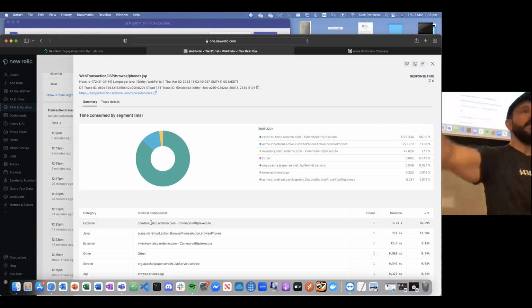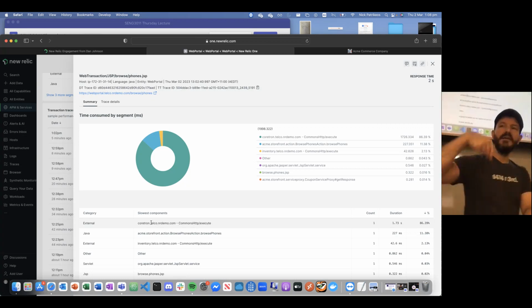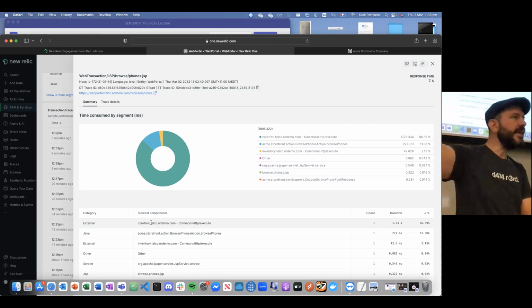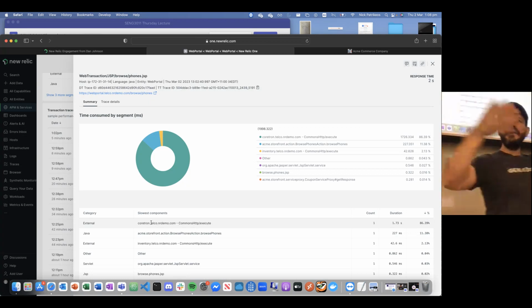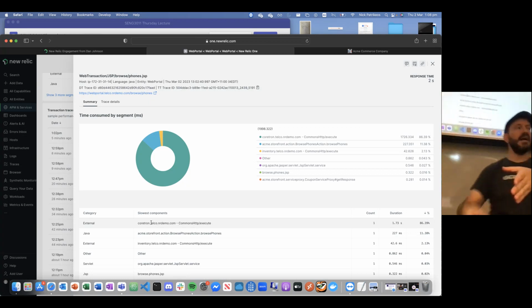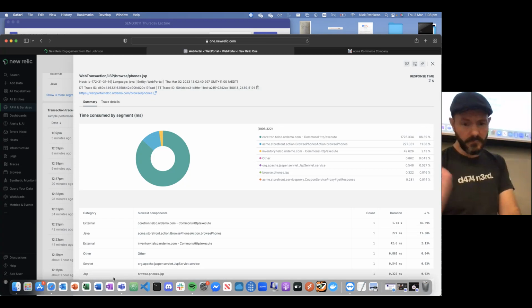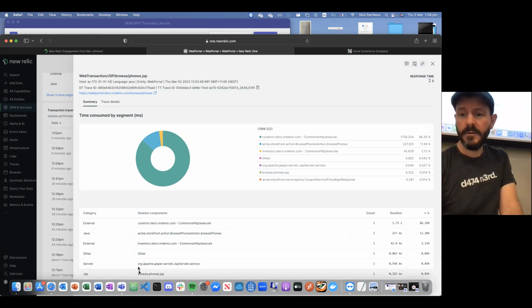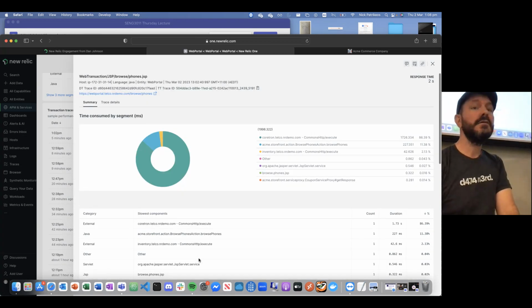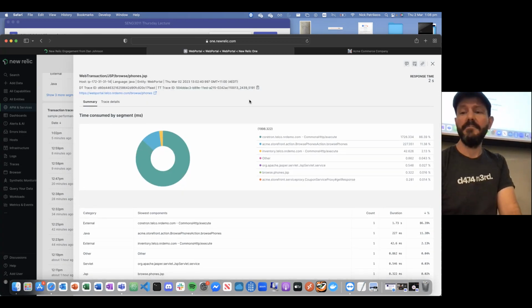I'd probably be going to that external downstream service and saying, if it's always slow from there, I'm going to get best results, obviously, if I improve performance from that point of view, rather than trying to focus on this app here, which is, in this particular example, only consuming about 10% of the overall transaction time that it takes.